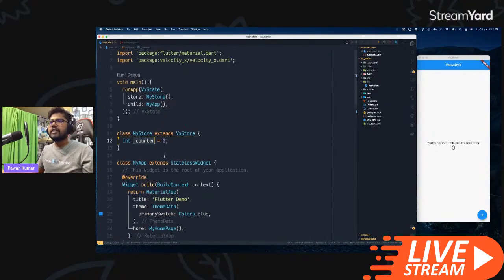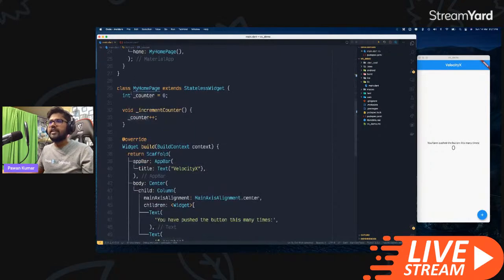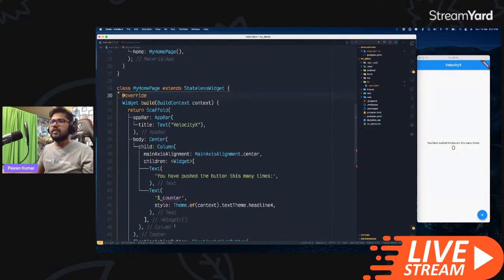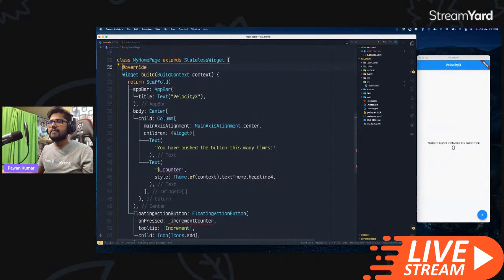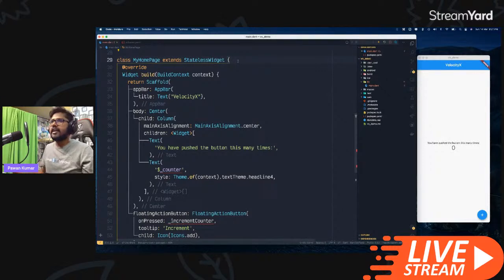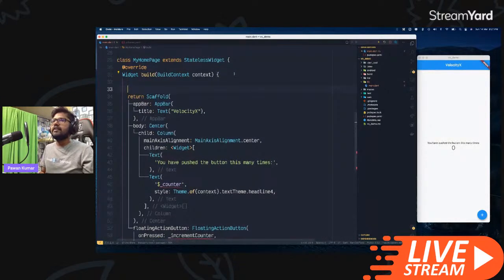Now coming to my home page, we don't need this counter anymore, and also we will remove this increment as well. Now it is throwing some error which is saying you don't have a counter, so how will you access it? Inside your build method, you can access the store.